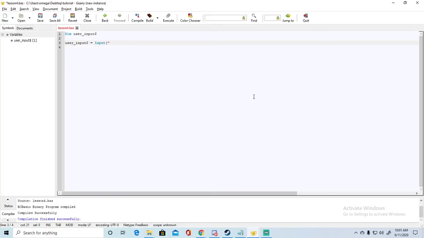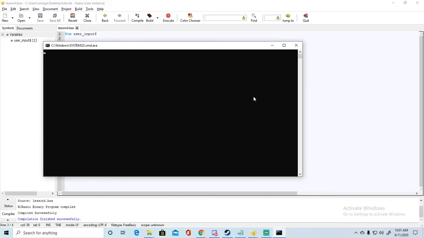We're going to give them a prompt inside the input function to enter something. So we'll say "Enter your name:" with a colon there too. Let's compile that and run it, and it brings up that prompt asking us to enter our name. I'll go ahead and put noob in there, and it takes our input and it ends.